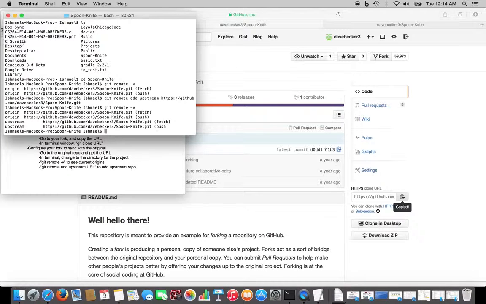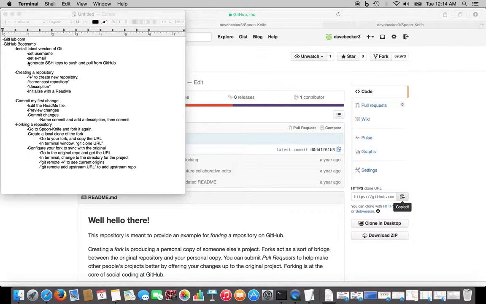So I have shown you that I have installed Git, configured Git, created a repository, made a change to that repository and committed it, forked an existing repository, created a local clone of the fork, and configured that local clone to sync with the original repository, which I can do from the command line because I configured my local copy of Git to use SSH earlier.